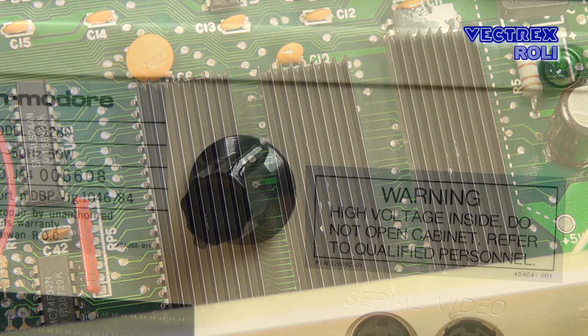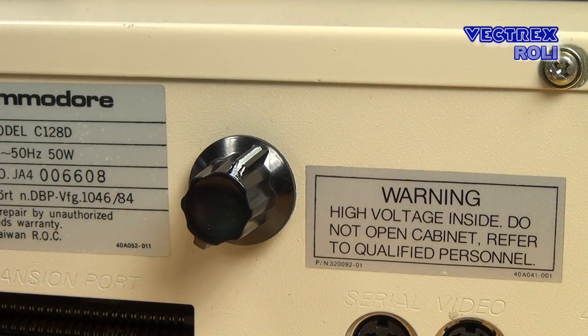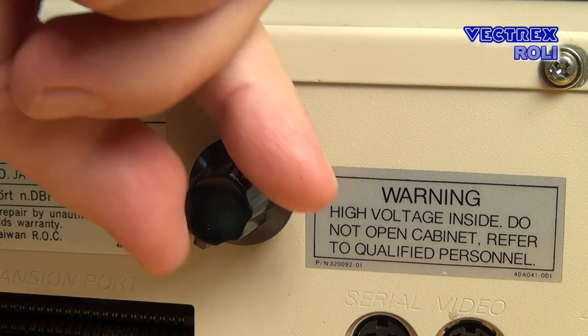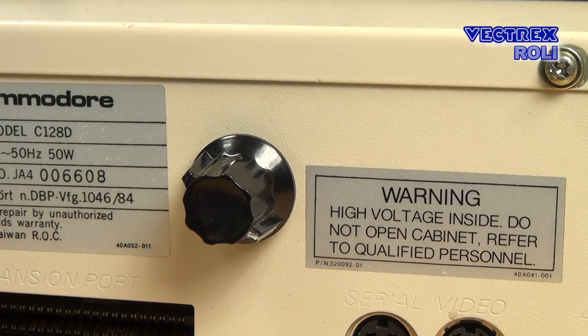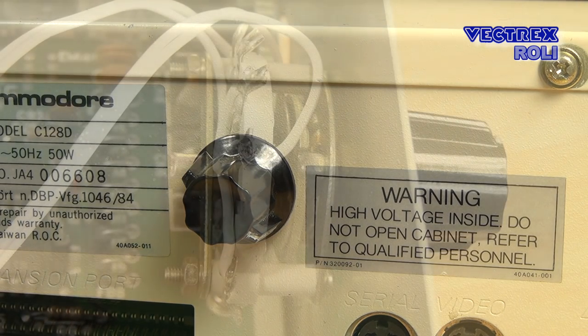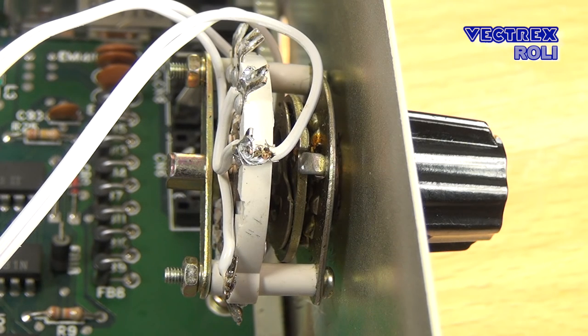Now I want to show you the rotary switch modification I built in. With that I can easily change the drive address of the built-in disk drive so that I can boot from an external drive instead. That built-in drive has the default address 8, but I want to use a modern external drive replacement in most cases. That one also should use address 8, because that is required for some C64 games, and there are many other good reasons which would take too long now to explain in detail.